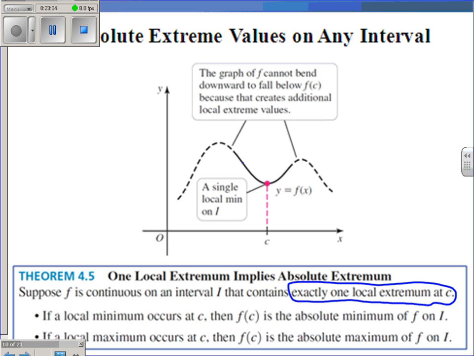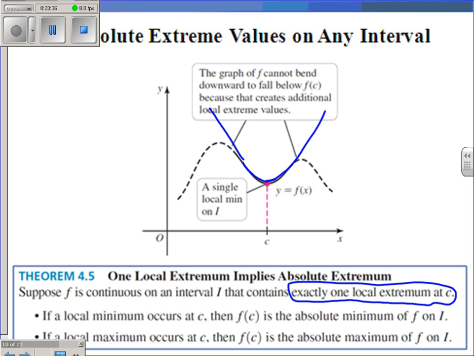That means that you've got this one local extremum, that's the only one. So that means that it can't go up and curve back around, or you'd have another extremum right here. So what's happening is it has this one low point, but then it's going to keep going. So it's actually got to be an absolute minimum also, if that's the only local minimum or local maximum. So if there's exactly one extremum, one turning point, one place where that derivative is 0 or undefined, then it's got to be an absolute.